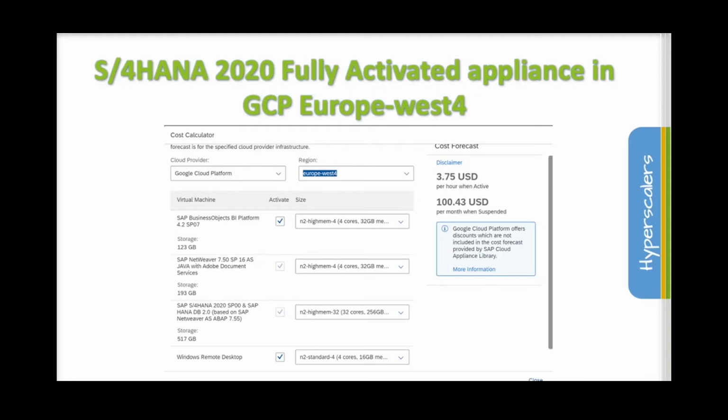If you remember from previous videos, the instance can be activated, which means that the server is on. You will need it in that status if you are going to use it. Then, for the time you use it, you will pay the hourly rate. However, it can happen that you have a private life and you want to go out for dinner with some friends. In that case, to save costs, it would be better if you switch it off. That would lower the costs considerably. You will move from $3.75 per hour to 14 cents per hour.